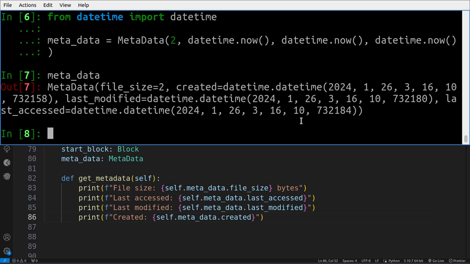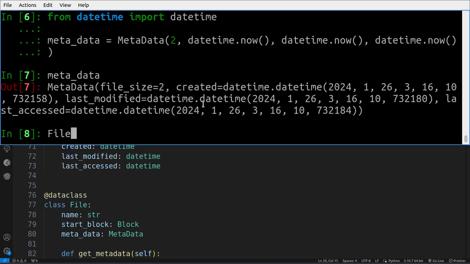So the next thing we need to do is create our file. Let me scroll up a bit below here. Our file has its name, so let's call our file name equals file.